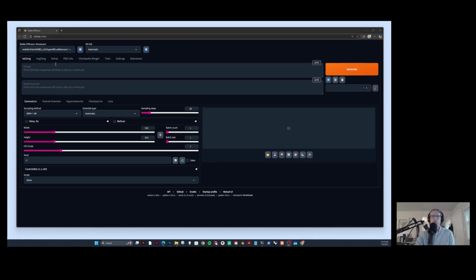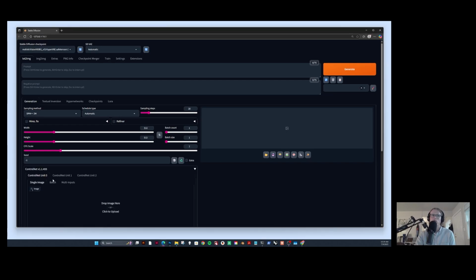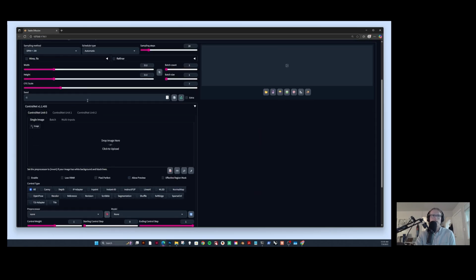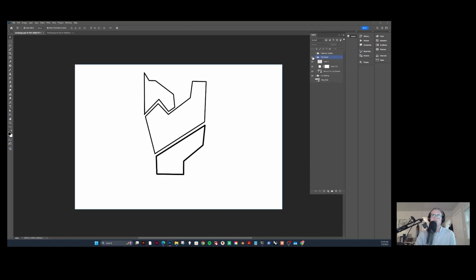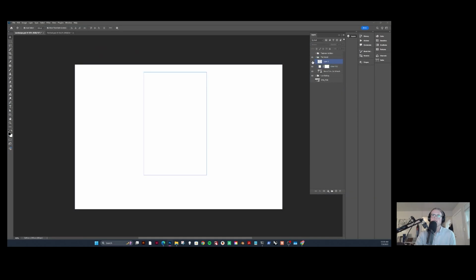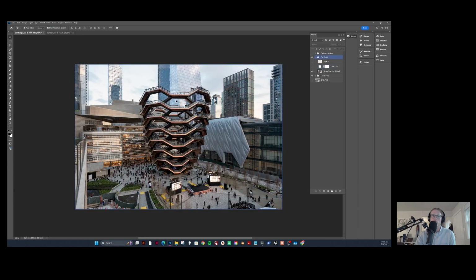Hi guys, just wanted to give a quick update to this video. In a previous version, I'd only used one ControlNet tab, but I've actually found a way to use two. It's similar to the image-to-image process that we're going to use with in-painting, but it allows you to do it from the text-to-image tab, and it's a pretty exciting workflow. First, we're going to select an image where we want to replace a piece of architecture. For this walkthrough, let's use the vessel here. Let's see what else we can come up with to put into this plaza.